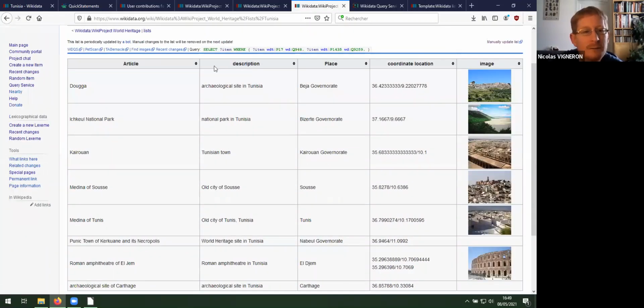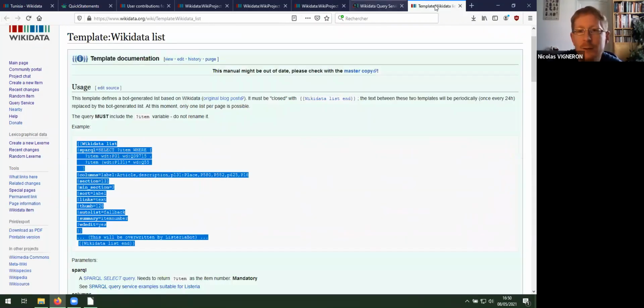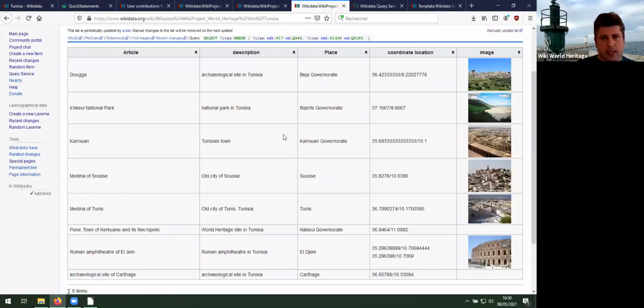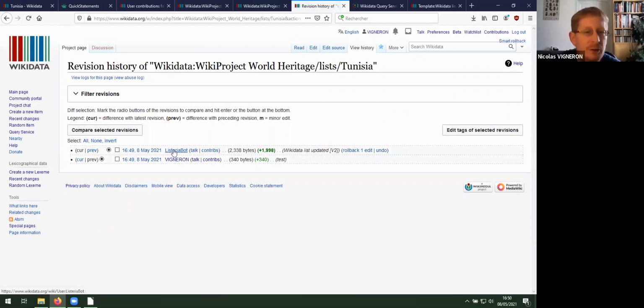And here you have the name, the description, the place where it's located, the coordinates, and the images. You see that all this information was not in the table here, but the bot finds it for you anyway. So the bot is Listeria, right? The bot is called, if you look in the history, Listeria bot, exactly.